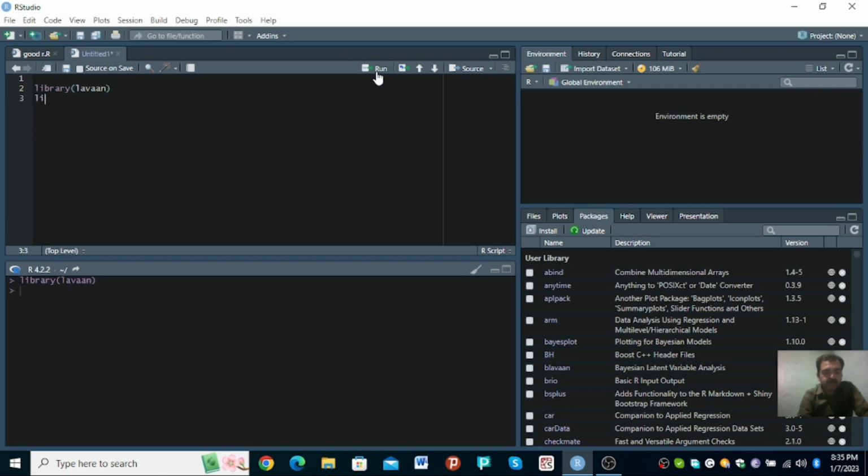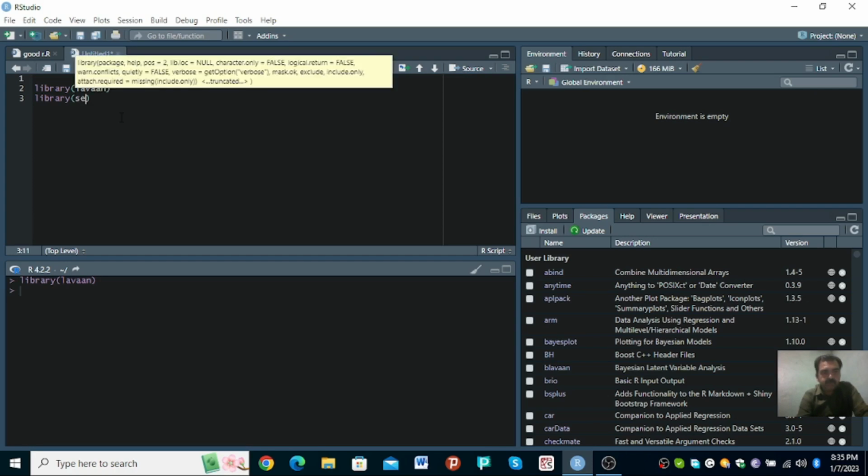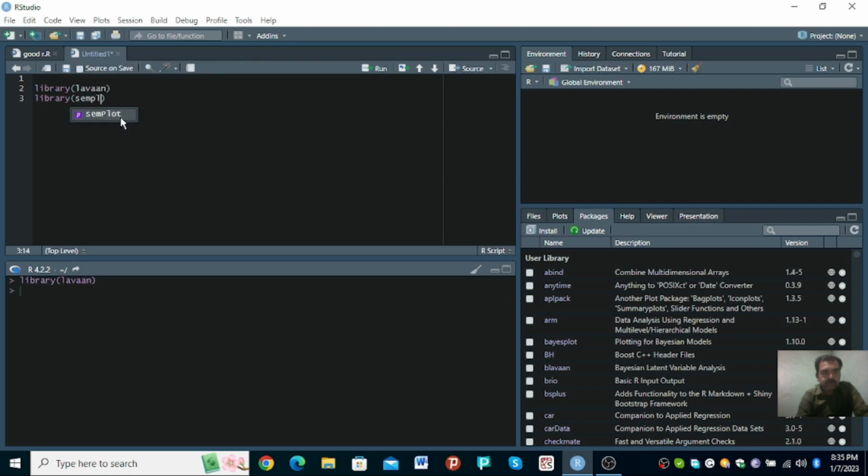Then another library which I would be using today will be semPlot. That's it. Another one which I'm going to use is dplyr.